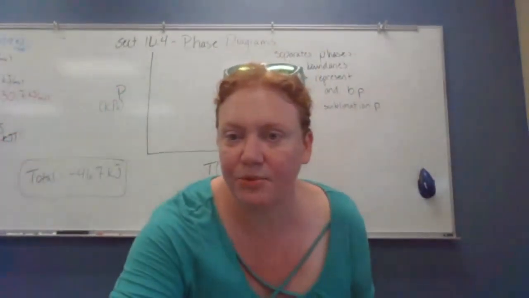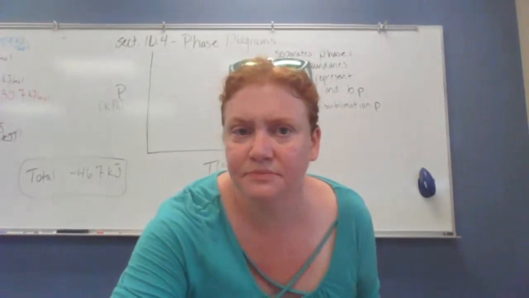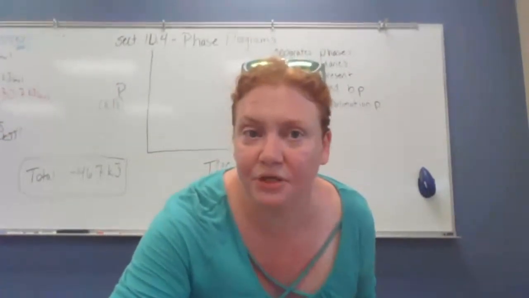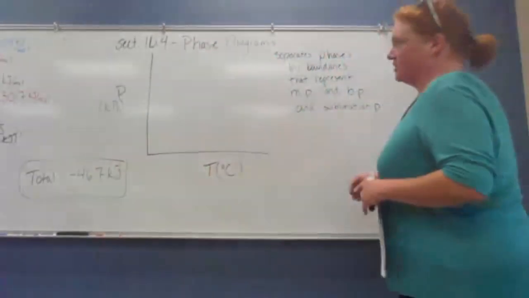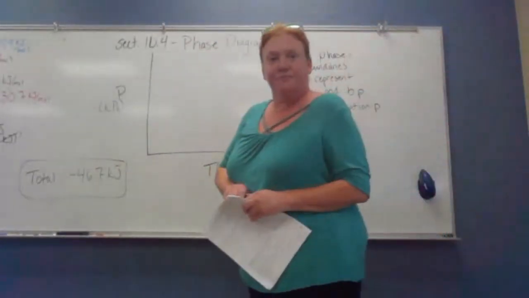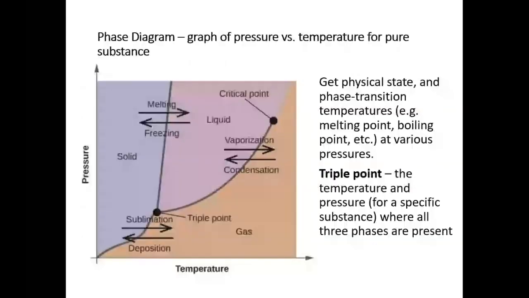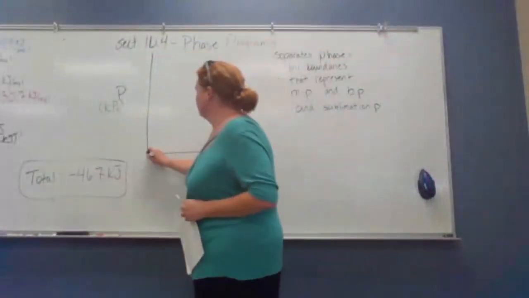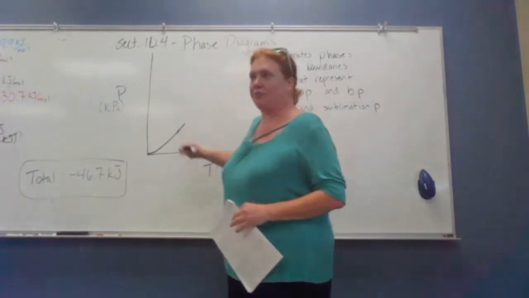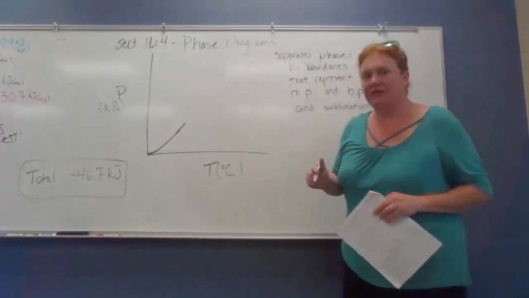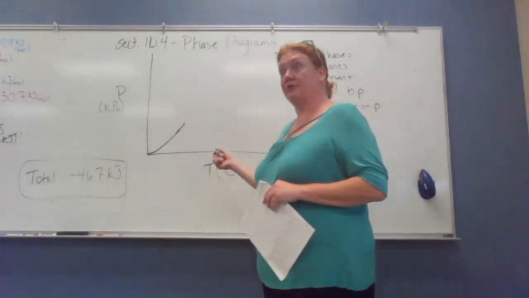So here's a phase diagram up on the screen. This is kind of what we're sketching, okay? Section 10.4. This is what I want you to sketch to yourself in your notes. The first boundary line that you draw always starts at the origin, and you come to a point. It doesn't matter exactly where you stop because you don't have data you're working from. That's what we're doing in lab today, we're going to make one of these with data.